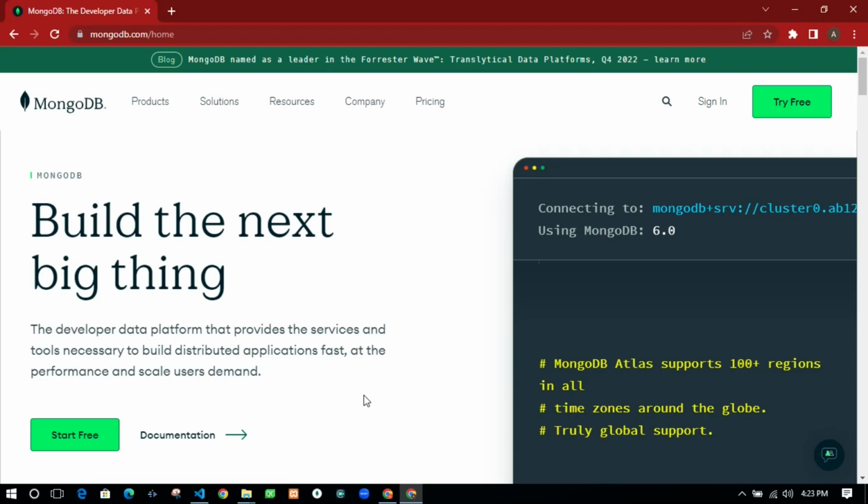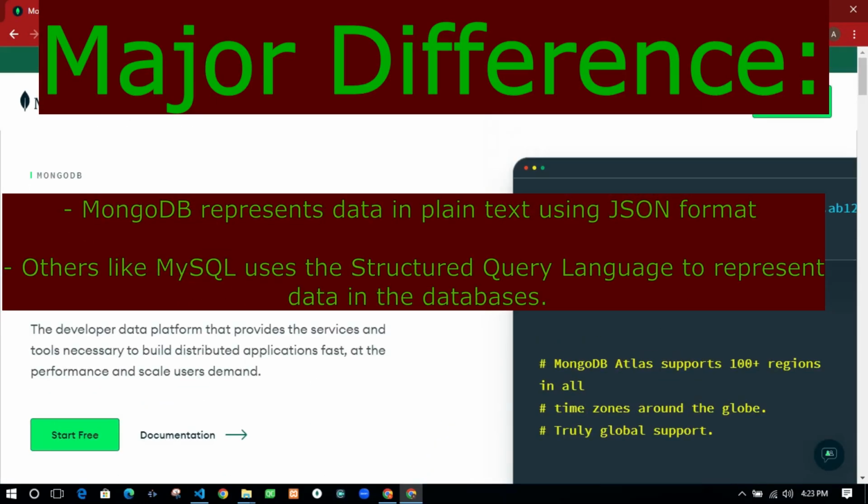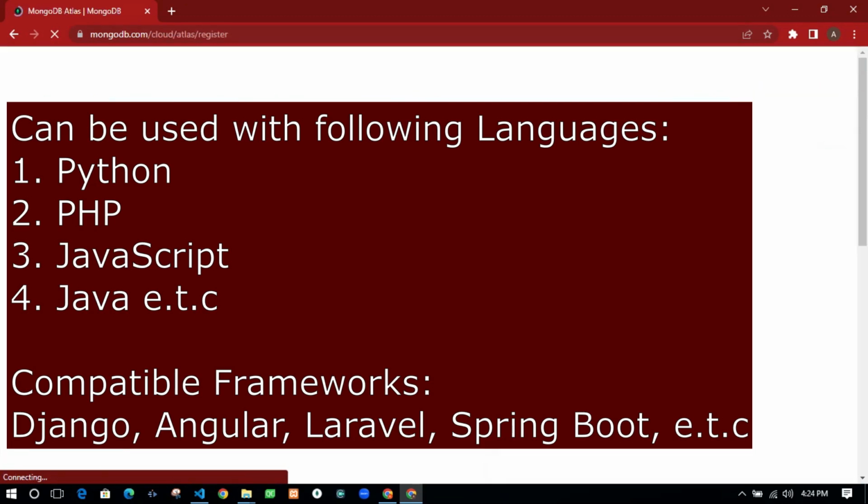In today's video, I'm going to show you how you can sign up with MongoDB and connect MongoDB Atlas to your various applications. MongoDB is a database service company, just like we have MySQL, and other database services out there. It is very simple and straightforward, and the good thing is that MongoDB is very easy to use. You can connect it with other existing frameworks like Python and JavaScript.